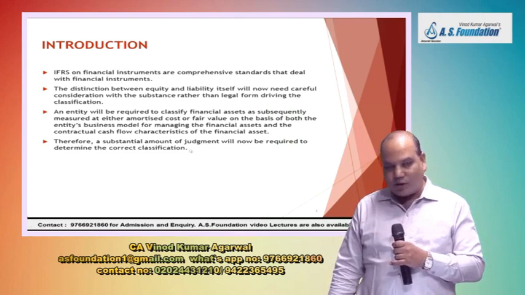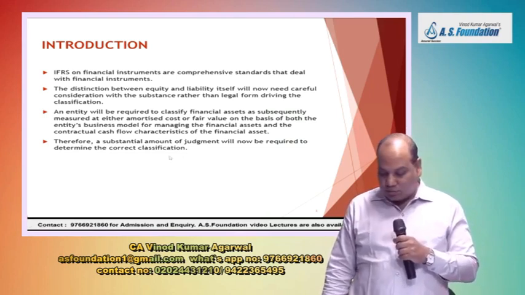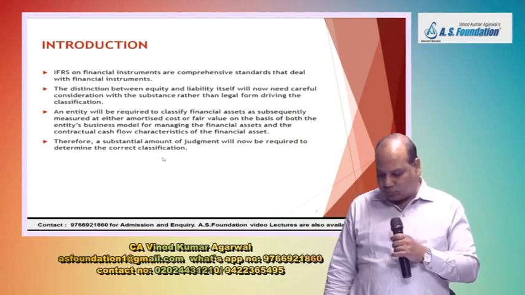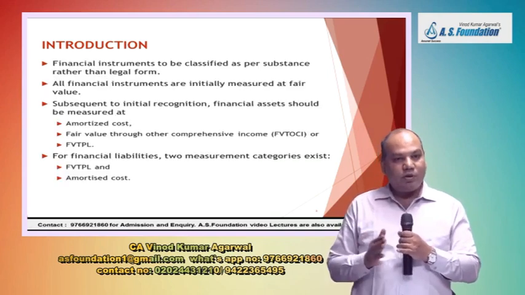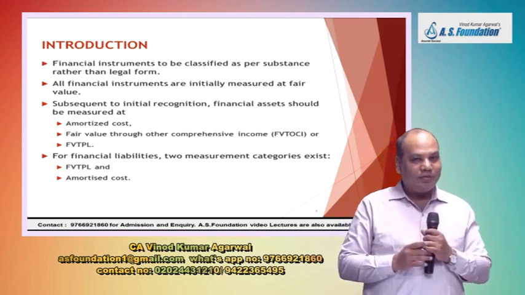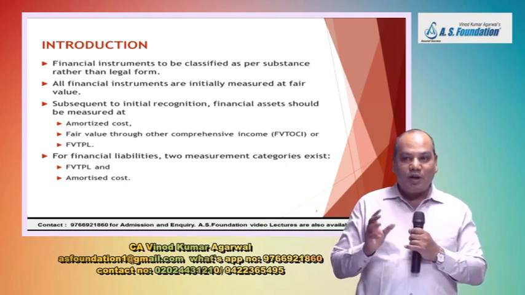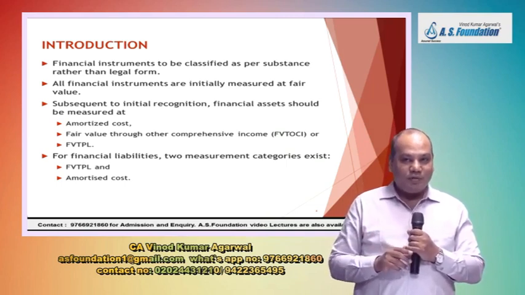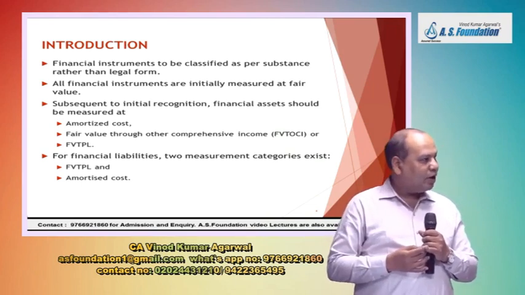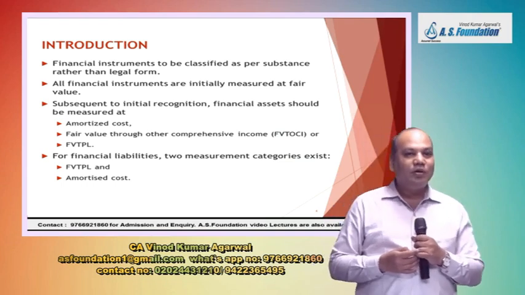Sometimes a substantial amount of judgment will be required to determine the correct classification. Sometimes judgment may be required whether an instrument is equity or a liability. Like for example, in case of irredeemable preference share, is it equity or liability? We'll answer later, but you can keep thinking whether irredeemable preference share is equity or liability.